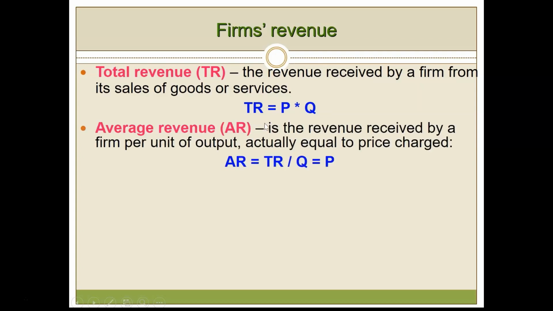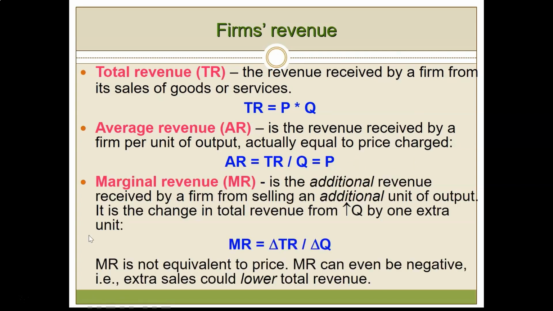Average revenue. Average revenue is revenue received from selling 1 unit of output. It's revenue per unit, and it's actually equal to the price. So it's very simple. Average, like any average value in economics, can be calculated by dividing total by quantity. For example, average cost was total cost divided by quantity of output. Similarly, average revenue is total revenue divided by quantity. Have a look. Total revenue is price times quantity. We need to divide this by quantity. Quantity and quantity will cancel out, and we will be left with price. That's why average revenue is simply the price of a product.